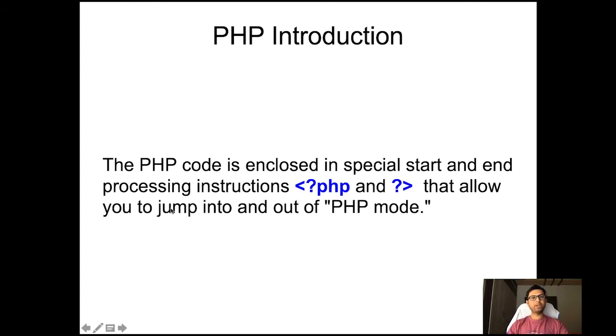Now, how to write the PHP code? PHP code can be written in between these particular braces. All the PHP code will start from this particular brace and end with this particular brace. In between this bracket, whatever code you write is treated as PHP code. Your browser or compiler will jump into PHP mode and interpret it as PHP code.